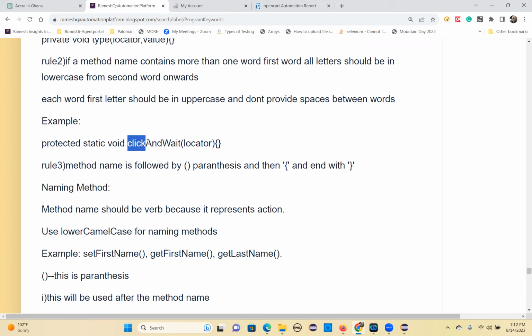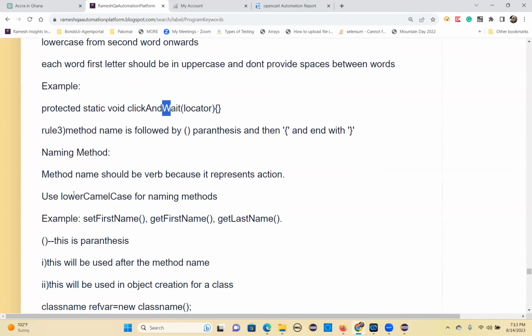So that's why the first word is all lowercase, and from the second word onwards, each word's first letter is uppercase. Remaining letters are in lowercase. These rules must be followed when you are creating a method, or when you are using an already created method. That time also you must follow these rules.